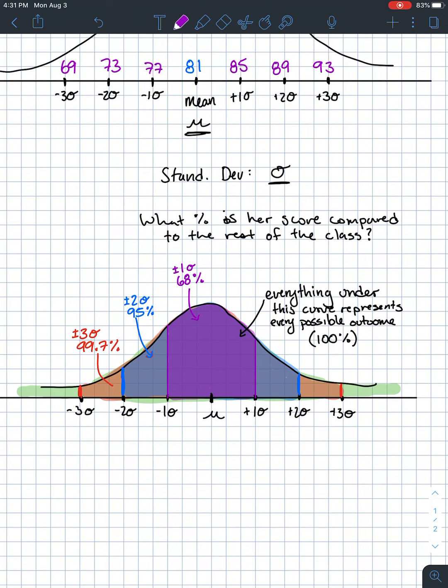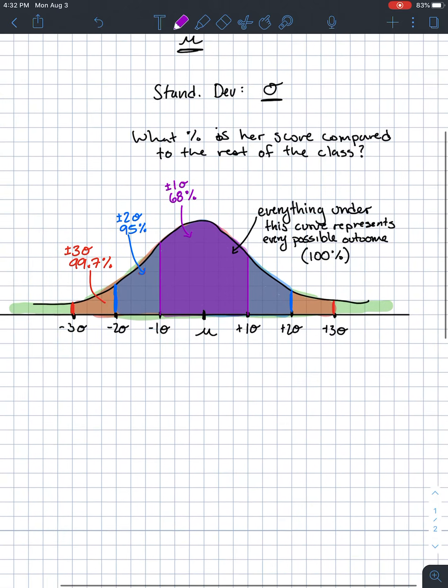So if you're in that purple section, that's the chunk that really matters. Kind of what we're saying here is that that's the general average, that you're going to be close to the mean, but the majority of our data, 68%, is right there in that purple chunk. As we go out to 2 standard deviations, it gets to be a little bit more, and then 3 is a little bit more, and then obviously 100 is the most you could possibly have. And those are those little outskirts there.